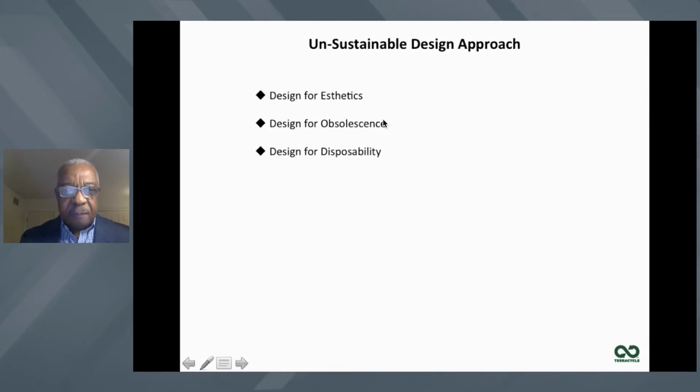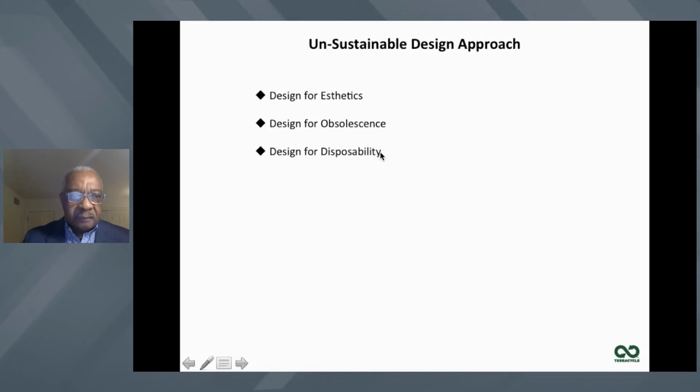We hear of people who design items so they could fail over a certain period of time, and so someone would have to run out and buy a new one. And design for disposability. We are a disposable society, and a lot of people like disposability, but because of disposability, we're now in a quandary with the amount of material, especially plastic materials, that has been disposed in various places, including the ocean, and that is not a very good design criterion at all.